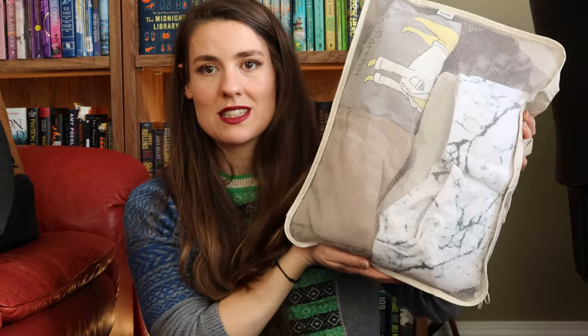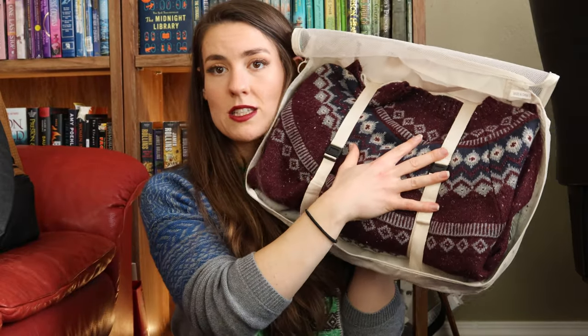The largest part of this bag is this packing cube. My sister bought me a set of packing cubes for Christmas — they're super cute. This is a pretty large cube, but it was nice because I could fit all the clothes for the weekend in one and it just slides in and out real quick. The Airbnb I booked has a hot tub, so a swimsuit is important. I brought two t-shirts for lounging and hanging out at the Airbnb. The set came with this cute little pouch that I'm using for bras, underwear, and socks.